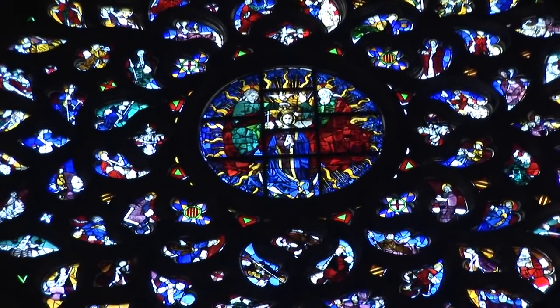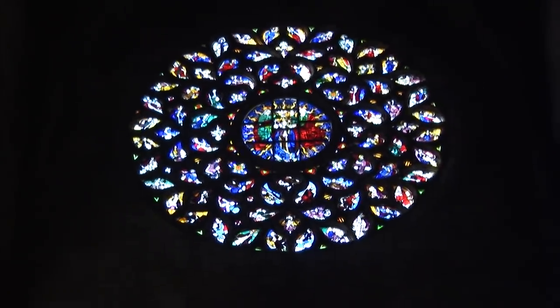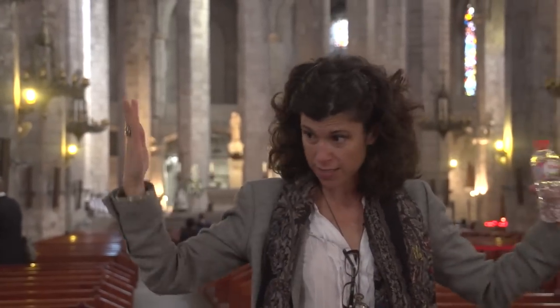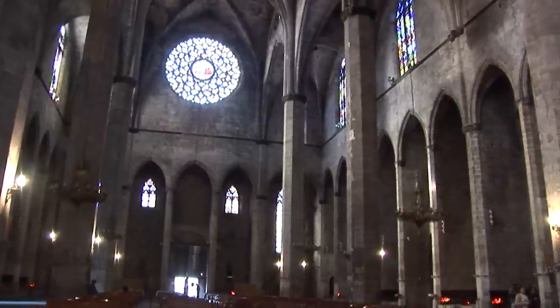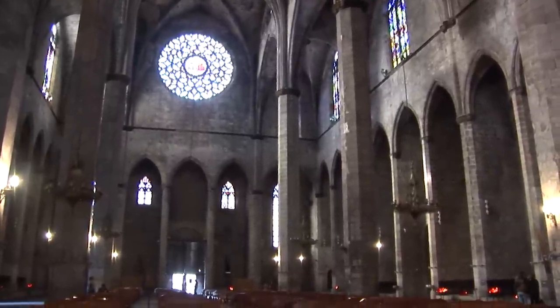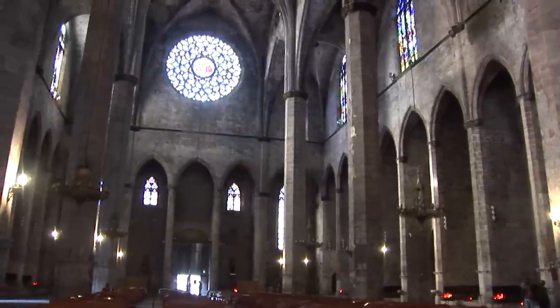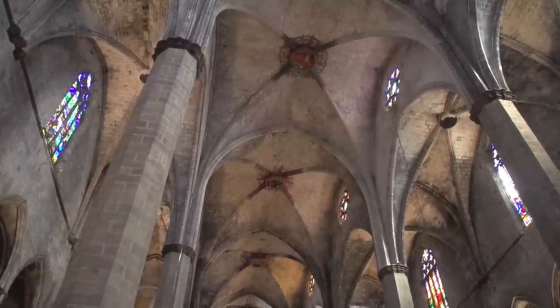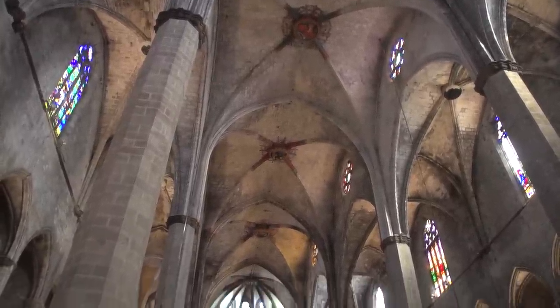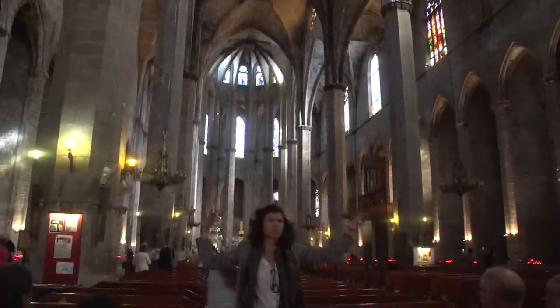In Europe — in France, Germany, England — they also have a lot of Gothic architecture. But normally Gothic churches in the rest of Europe tend to have a central nave much higher than the side ones; the interior is divided into three naves separated by columns, with the central one reaching toward heaven. But in Catalonia, our churches were built with three naves of almost the same size, giving the impression of one single, very large nave with enough space for everybody — more like getting closer to the earth.